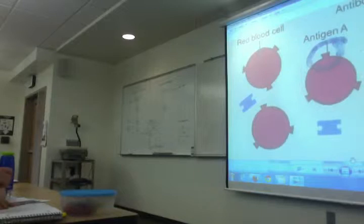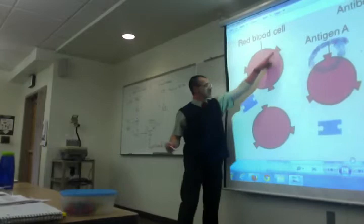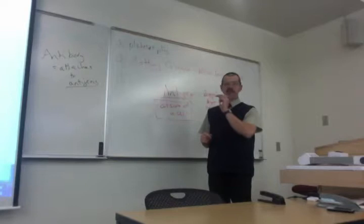So an antigen is a shape, a marker, a receptor, a glycoprotein, pick some word that you like. I use shape, that's me. It's something on the outside of my cells. So if you look on these cells, they have these shapes. It's not anatomically correct. These are their antigens. All right? So tell me what an antibody is then. Something that attaches to that shape. Very good. So antibodies attach to antigens, but they're not the same thing.